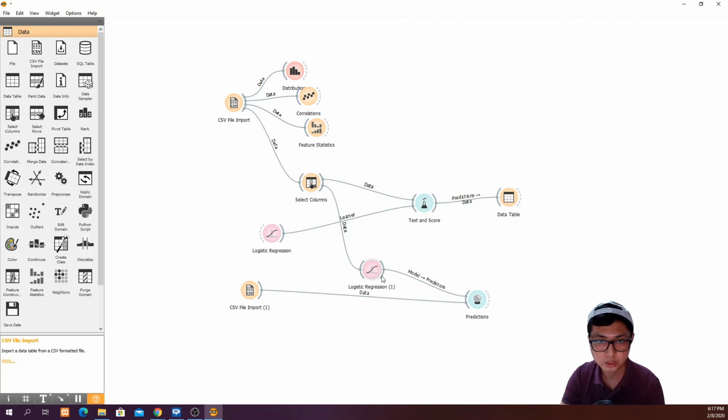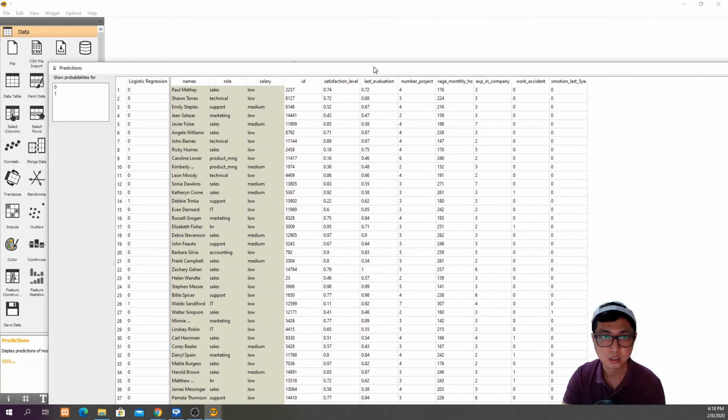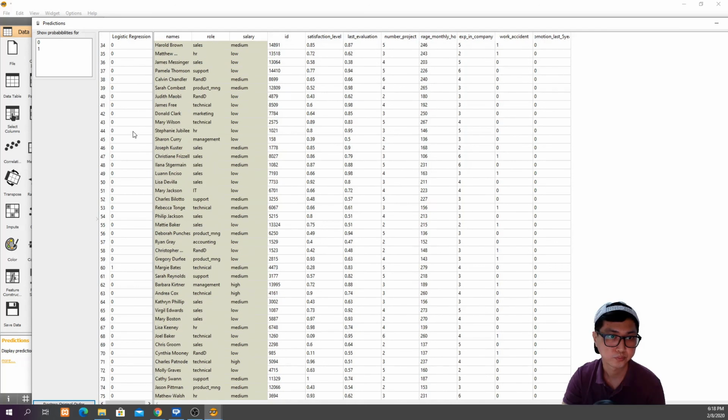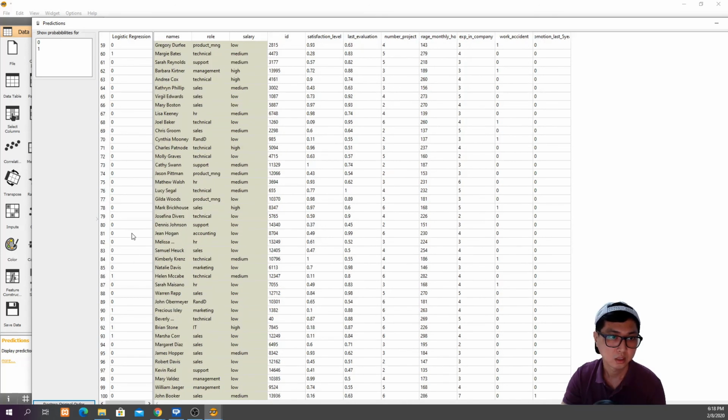Basically, based on what it has learned, the model is going to make a prediction on your test data set. If you want to see the predicted result, you can just double click this, and from here you can see what the model is predicting for each person. Cool.